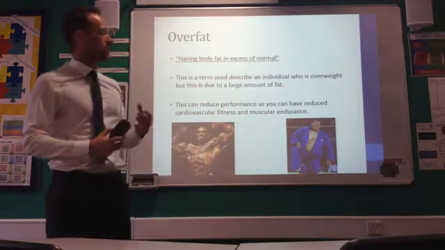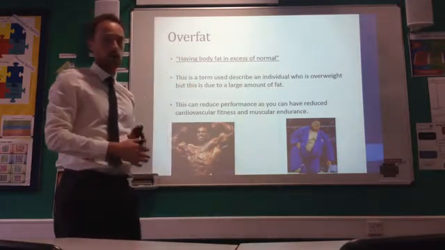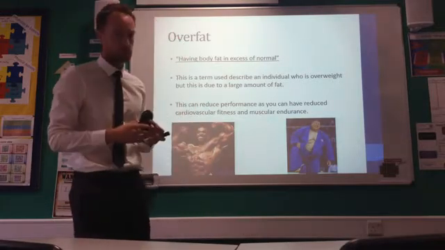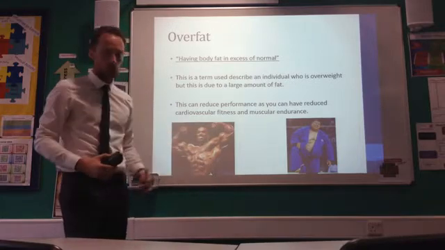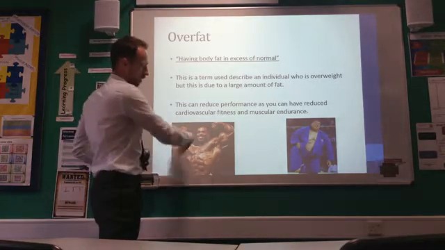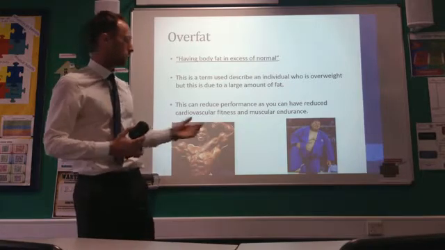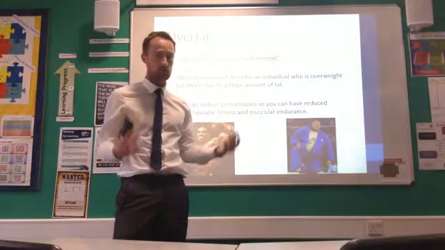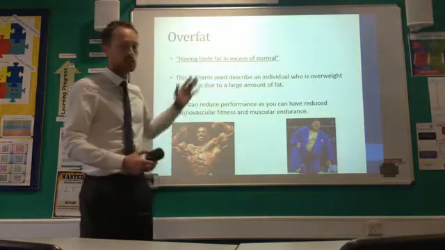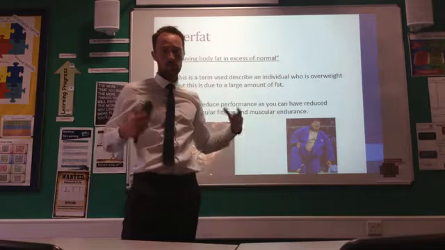Now this is a term used to describe someone who's overweight, but it's due to having a large amount of fat. So if we look at our sports people who are overweight, but mainly have lots of muscle mass on them, we've got this person here who will clearly weigh a lot, be above the normal weight for someone of his height, but because he's got a lot of muscle mass, that sort of explains why. Being overfat can reduce your performance, again, reduce your cardiovascular fitness and your muscular endurance, because you're then having to carry a lot more weight to exercise. So the main distinction between being overweight and overfat is someone who's overfat means they have a large amount of fat within their body.